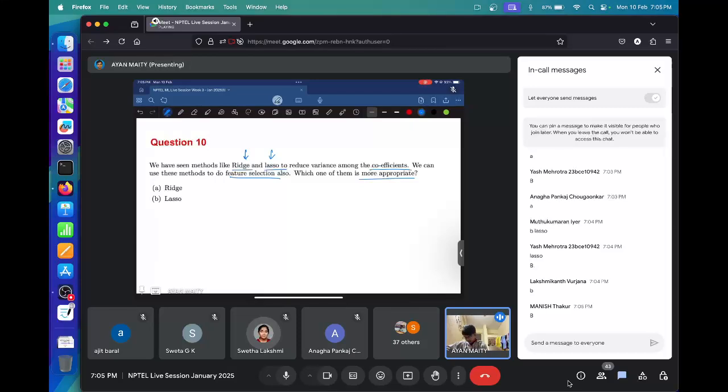So option B is the correct answer. Lasso regularizer. Ridge regularizer can reduce the values of the coefficients or the parameters, but generally it is not able to drive those values to 0 in most of the cases. But lasso has this ability to not just reduce the values but also drive most of the parameter values to 0. So if the coefficient or the parameter for a certain feature becomes 0 in case of lasso regularizer, in that case that feature is not required. So we can simply remove those features for which the coefficient values have become 0.